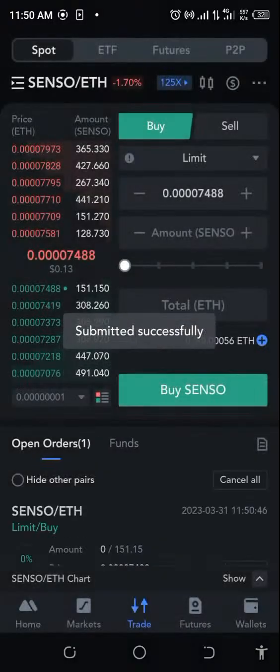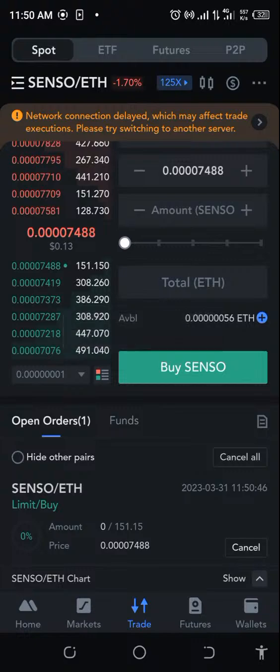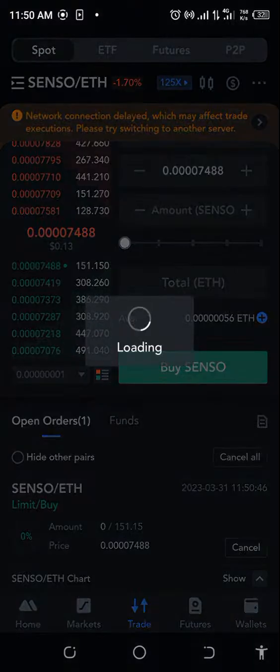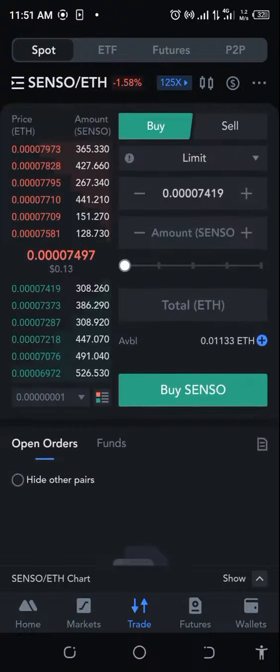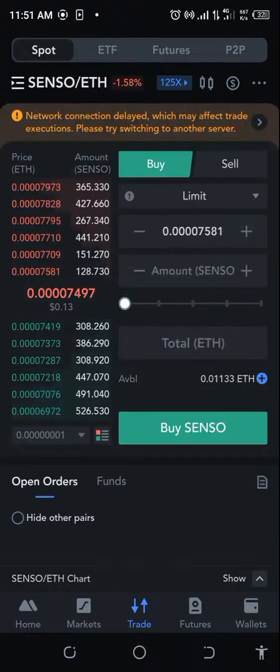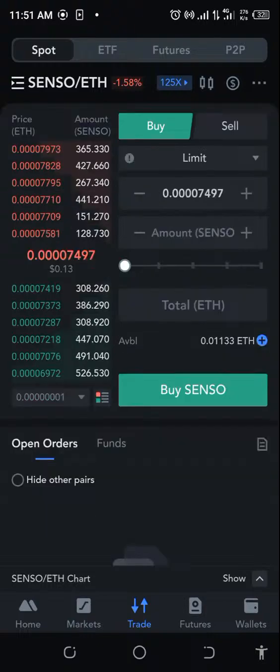Oh, we are definitely in the queue. But if I don't want to be in the queue, what would happen? Let me see. What if I went to pick this one? What am I saying? Oh, no. I want to buy, right? So what I'm supposed to pick is the first one. But it wouldn't sell everything. So it looks like we're going to have to be in the queue.